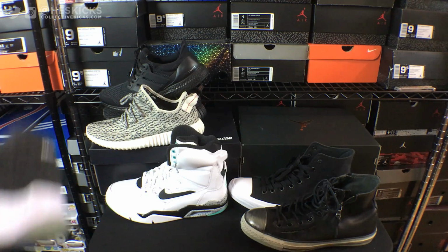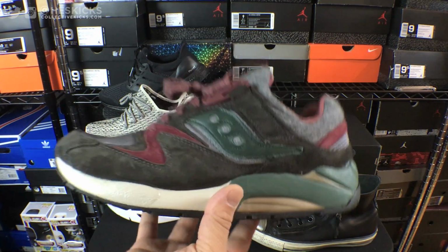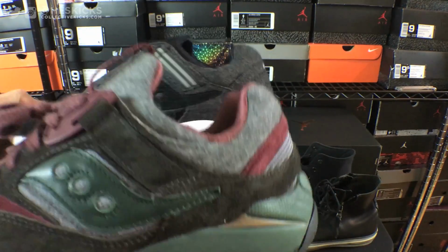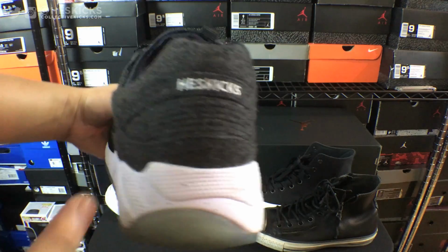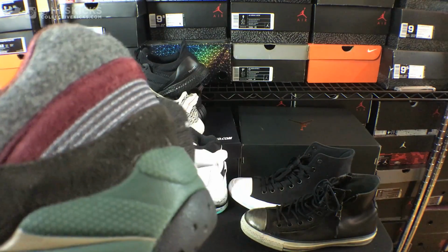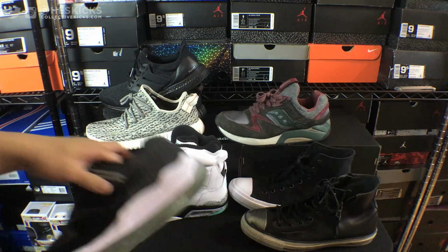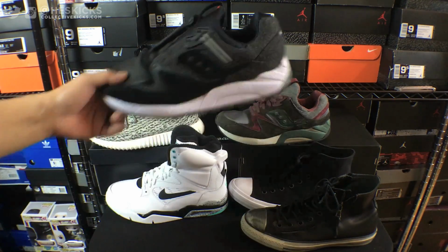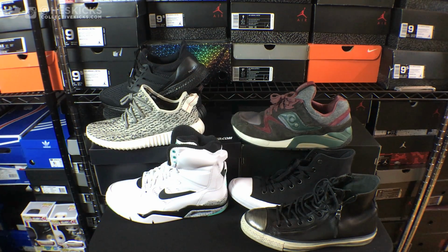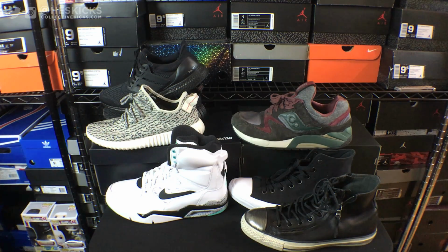So number 7, we have some runners. They definitely have a bunch of different types of runners. These ones are the Grid 9000s, my favorite model. And this is my special model that I got from Saucony. But you can see the wool type material on these ones. You can always find a winterized version of a pair of sneakers. And that's what I ended up getting here. These ones I got from Urban Outfitters for super cheap, I think like 70 bucks or something like that. Really nice materials on here though, and very, very warm.